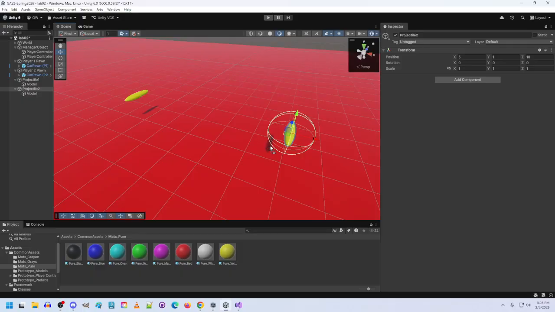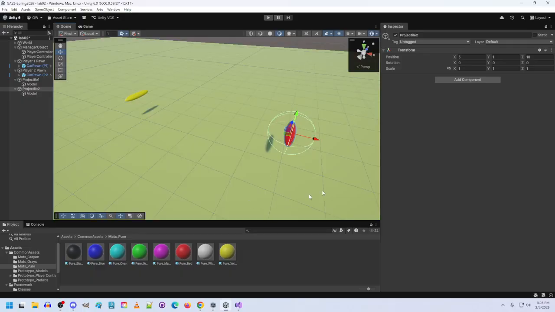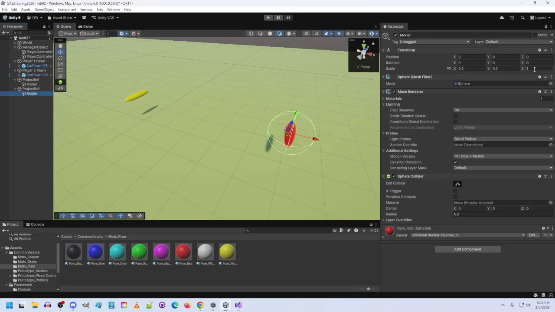And I'll make this one red. Just this. And I'll make this go to the model. I'll make it a circle, just so that we have basically a difference between these two. So we got 2 different projectiles.